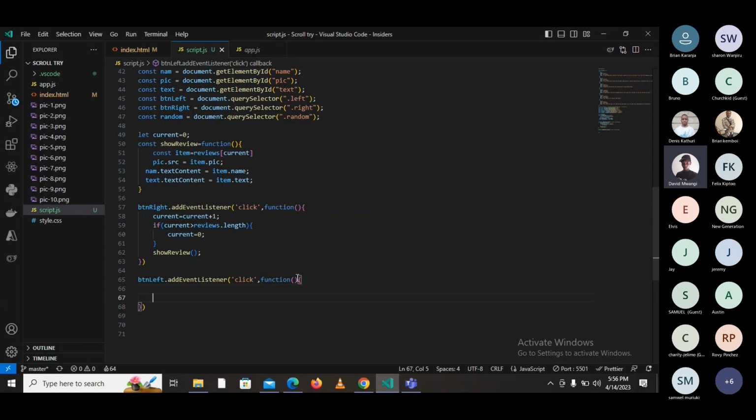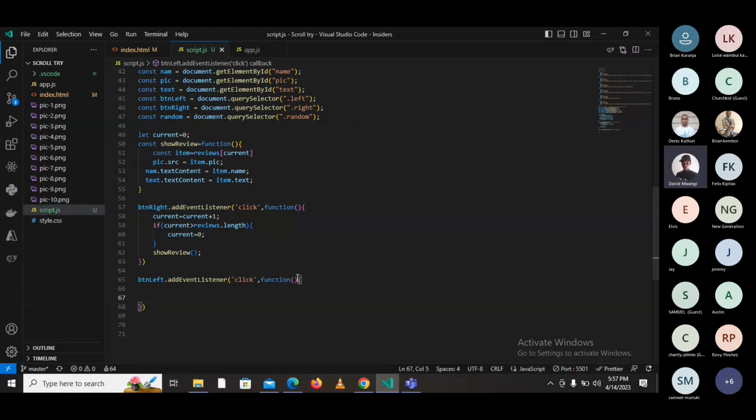We said that for the right one we were incrementing the position of the index, from the first index up to the last index, that is reviews.length minus 1.